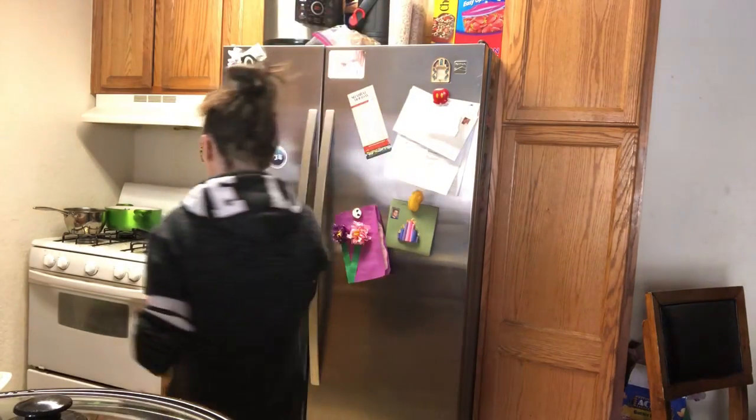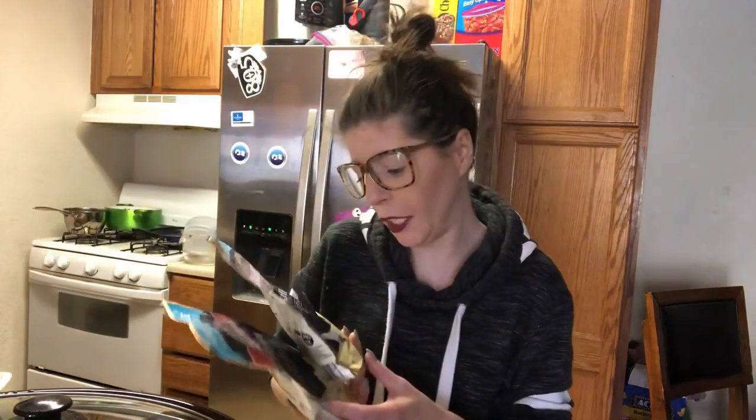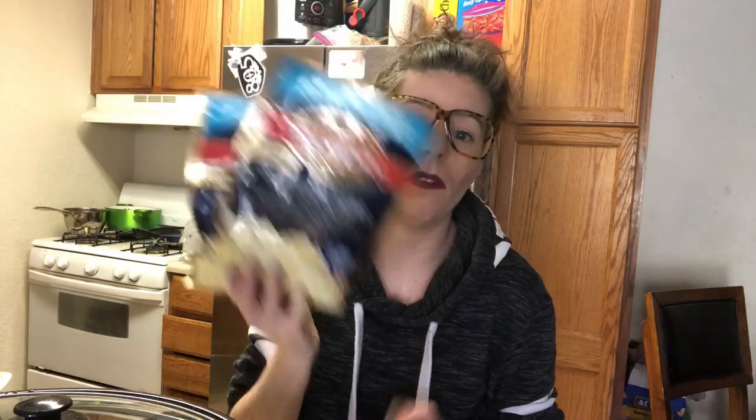I actually do have, over here, I was instructed yet again. These are bagged mashed potatoes. They're actually really good. These bagged mashed potatoes, they're like $1 at Walmart, and they're really good. These are the butter and herb mashed potatoes. They serve 8 people. You can have mashed potatoes with it, you can have rice with it. Maybe you can have toast, bread, or just have the crock pot by itself.